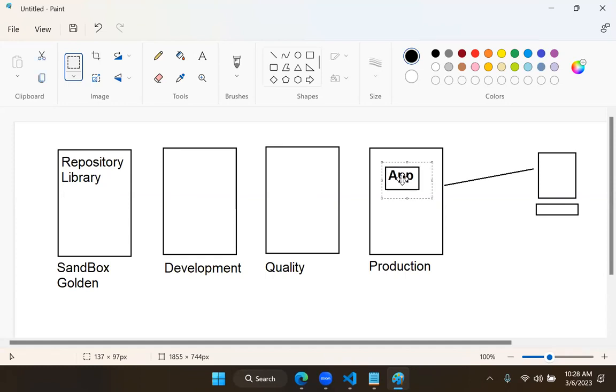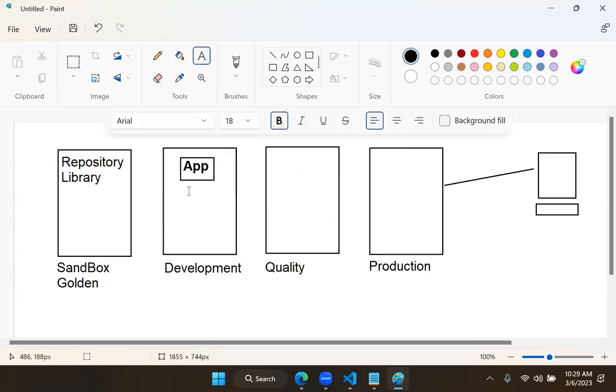And very important, every software developer knows that the application will not be in the same way in every server. When it is in the development server, we will put some settings. Those settings will change when it goes to quality, because there we need to test it. According to the testing environment settings, we have to change. Several concepts we need to change for the testing environment. After testing is finished, when it goes to production, several things we will change. Already we know some points. I told you about minification.